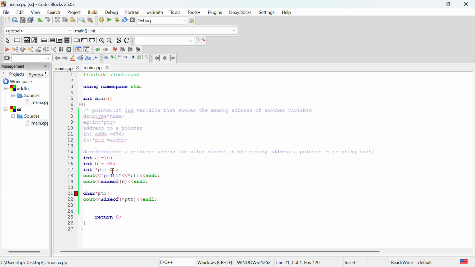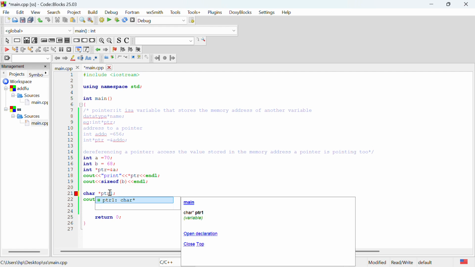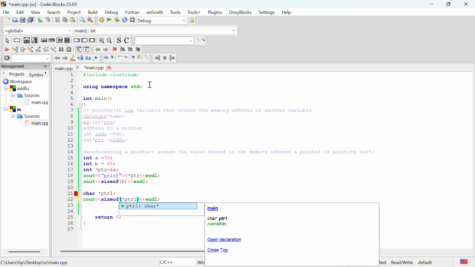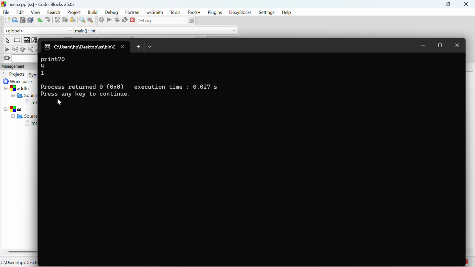Sorry, there's an issue with my code. Okay. See, a character pointer has a size of one.